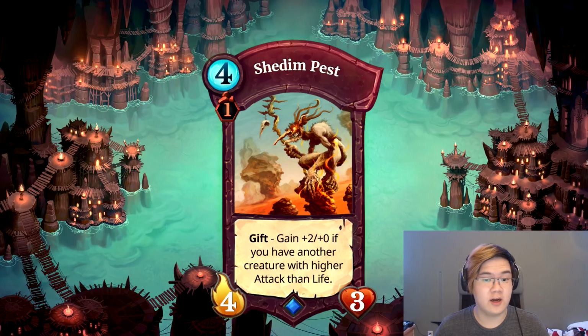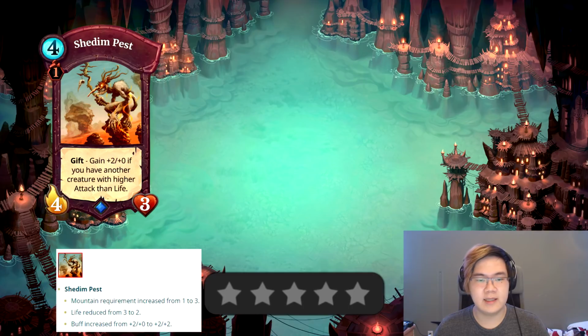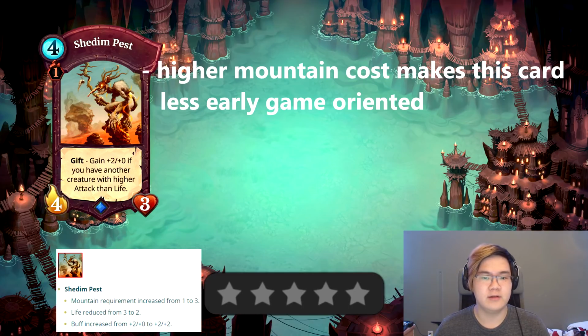Shadeen Pest essentially got its old stat line of 6/4 back. Only problem is, the land requirements going from 1 mountain to 3 mountains hurts this card quite a bit. Shadeen Pest was known for being able to directly contest Groundshaker because it was 1 mountain and Groundshaker was 2. Now that Shadeen Pest is 3 mountains, I think it was... Oh wait, look what happened here.